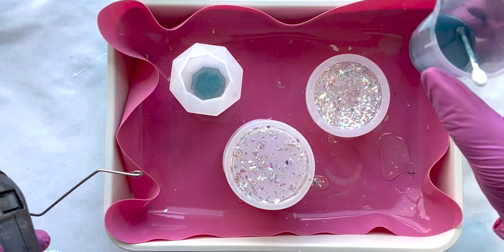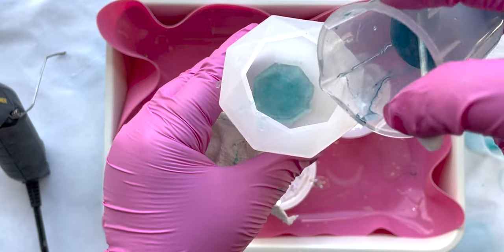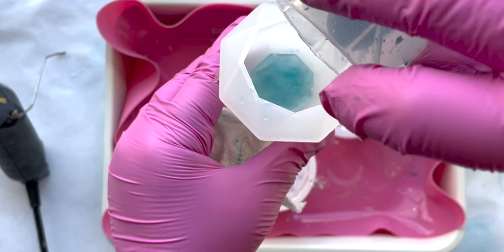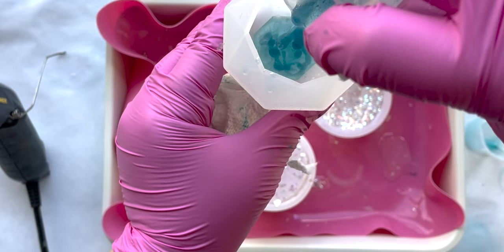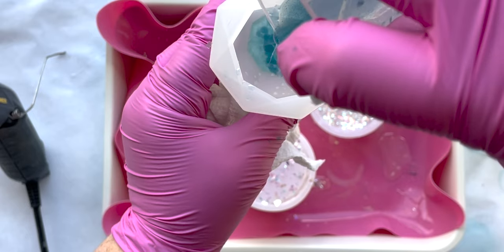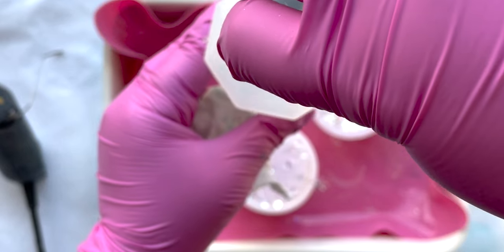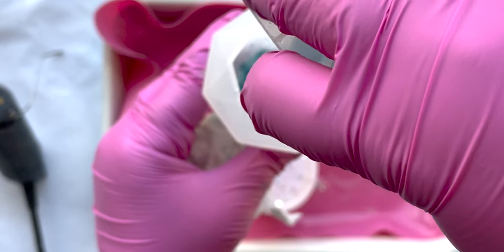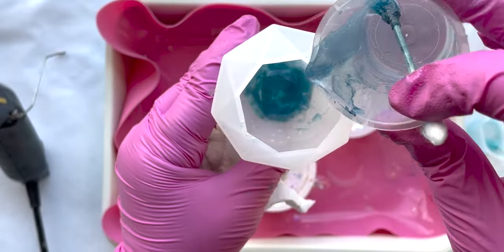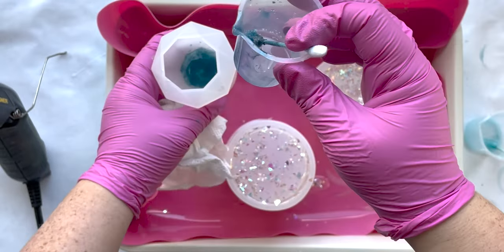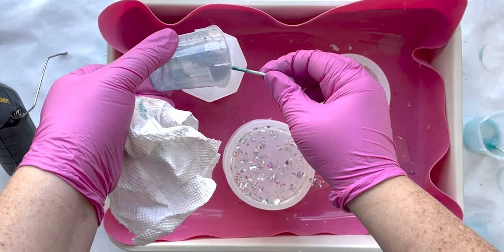Go ahead and pop those bubbles and now you'll see when we pour this darker color into the lighter color that they will react. Not in a chemical sense but they'll start to mix together, create a new pattern or a new color. They will blend, they will not be harsh edges. Putting that darker blue all over and then we'll do a third layer once this is completely cured.